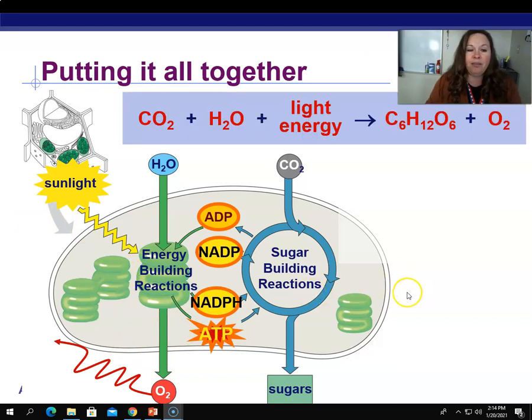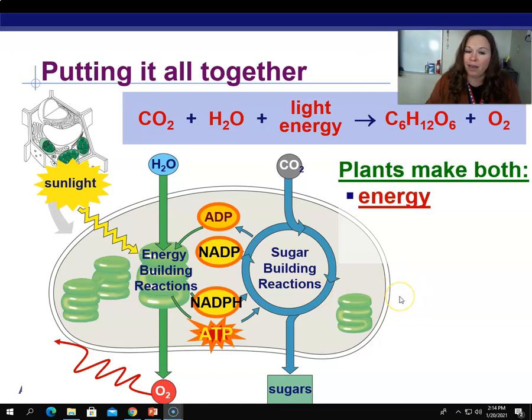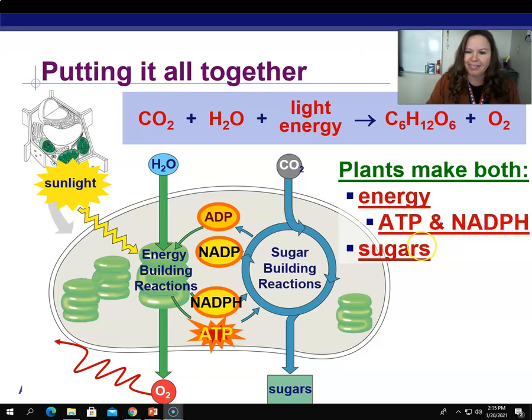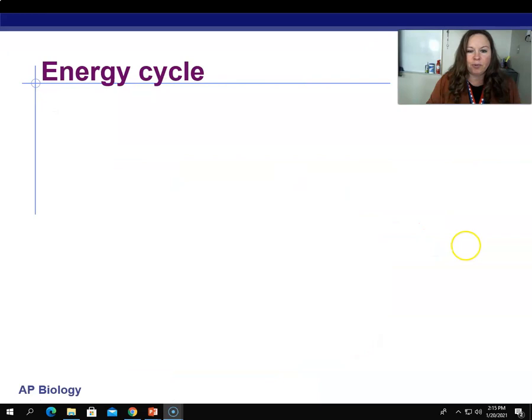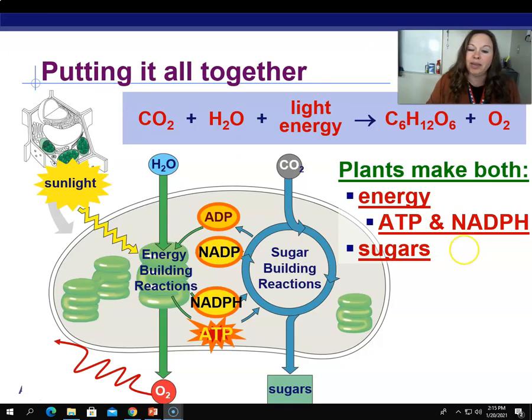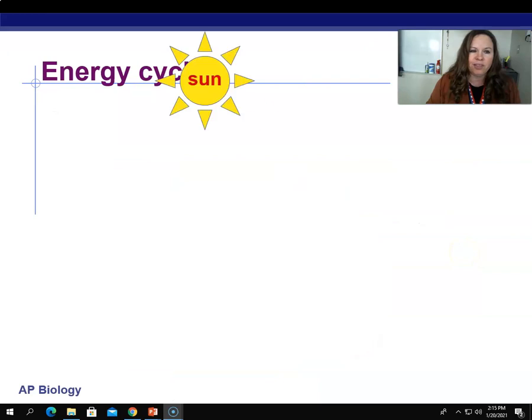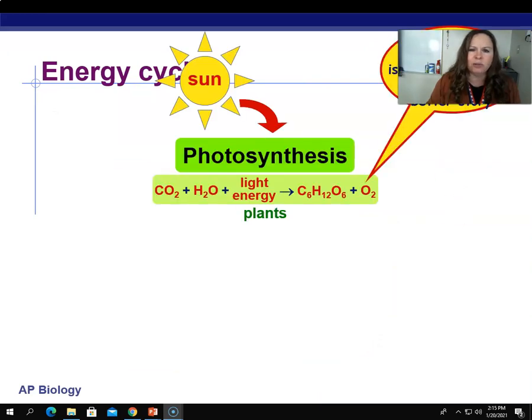In the thylakoids, we make NADPH and ATP. That can go then to the Calvin cycle, where we can fix carbon from the air thanks to Rubisco, the enzyme, and then destabilizing those molecules with ATP, phosphorylating them so that they accept the H's that we give to them from NADPH, and then build G3P, sugars. So plants make both energy in the form of ATP and NADPH, and they make sugars. Feeds the world, right? And allows the world to breathe.